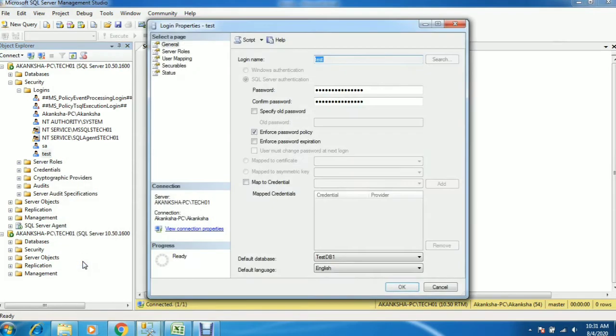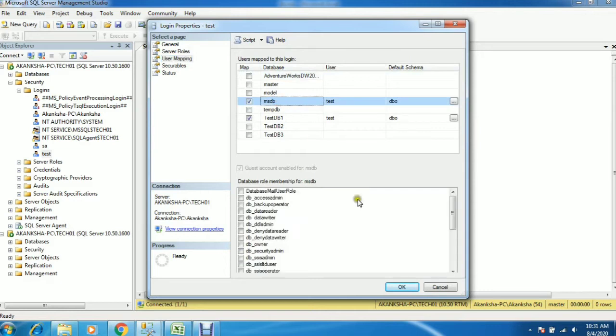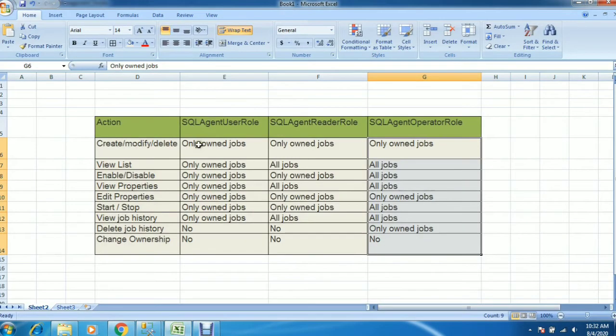Go to the test login, right click, properties, and user mapping, and grant access on msdb. Once you click on msdb, here you can see those three roles: the user role, reader role, and operator role. As I said, the basic level role is the user role.